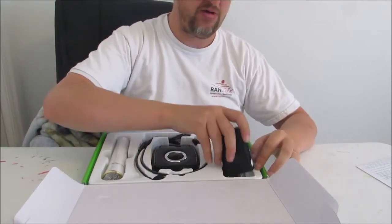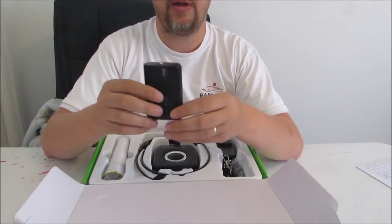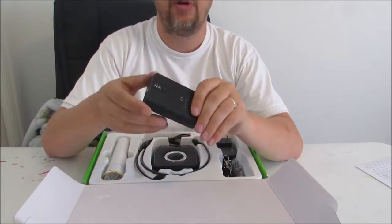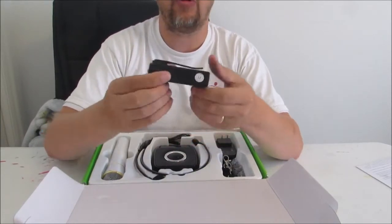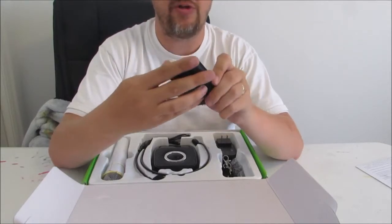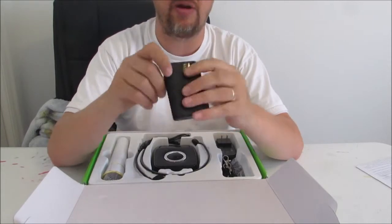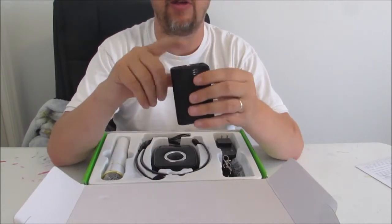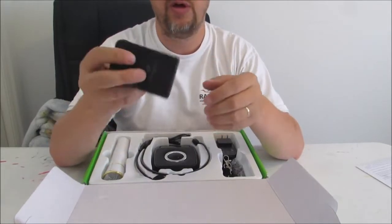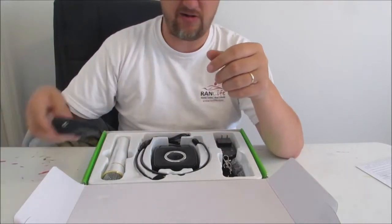On the other side, we have a wireless unit that would go to a belt clip, and it's also charged via the same USB. I'm sure this one does not have a charge either. There is a battery indicator in the front and it is dead, so we'll have to charge this up before we finish the review. Still, a really nice little addition — quite happy to see that in here.